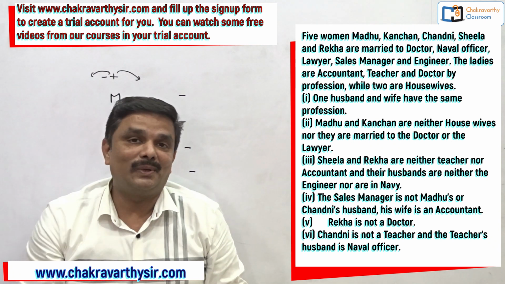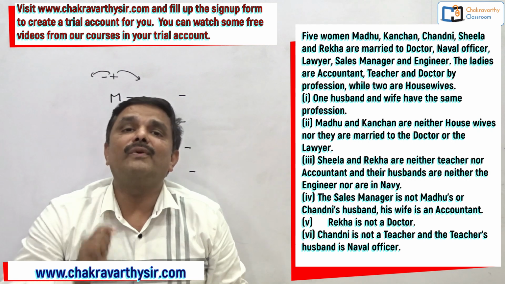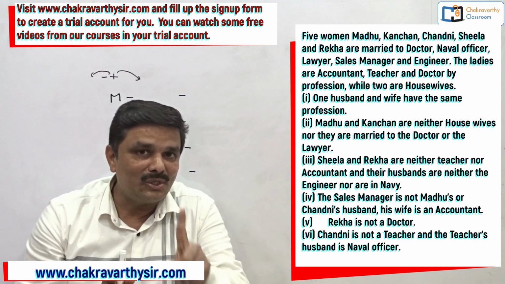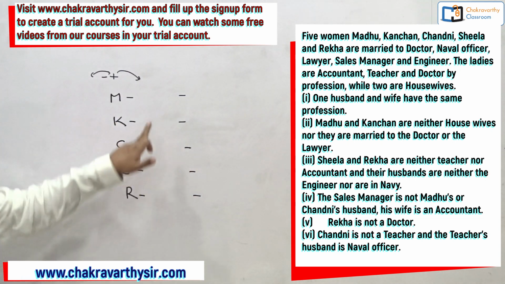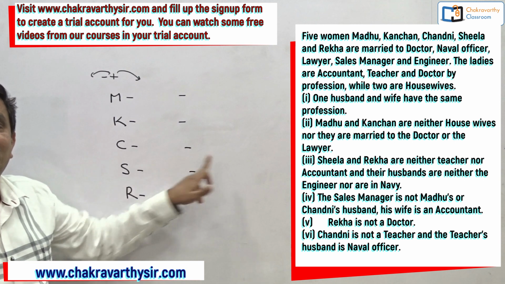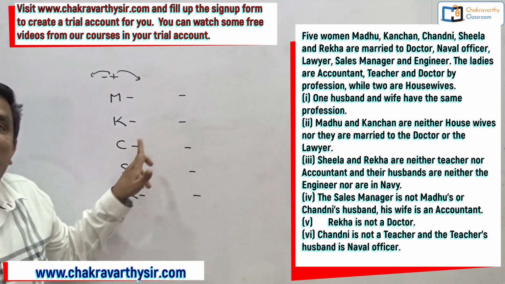Now what I understood here is that the doctor profession is there for one male and for one female. But we don't know who that is. One thing is sure: the doctor profession should come for a female one time and a male one time. Where it is, I don't know. Got the clarity? This should be identified by you.